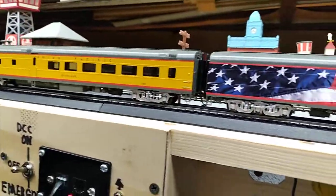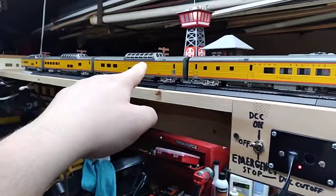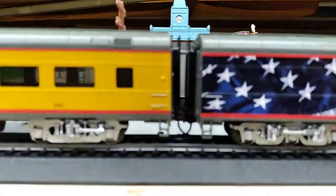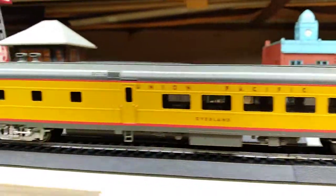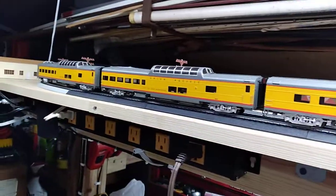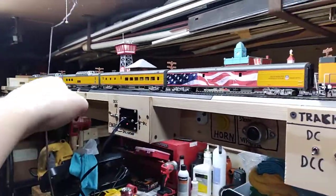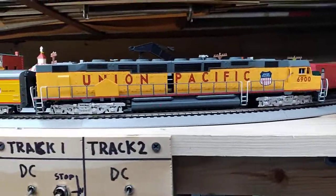So I finished with these guys. I put new couplers in this one. I didn't have enough couplers to do both sides of them, but I mean, they look pretty good. They got some space in between them, so they're making corners good. They're not too far apart, but I like how it looks now. Now I can run the whole train behind it, all six cars, and I put this guy up front. I think it looks cool like that.